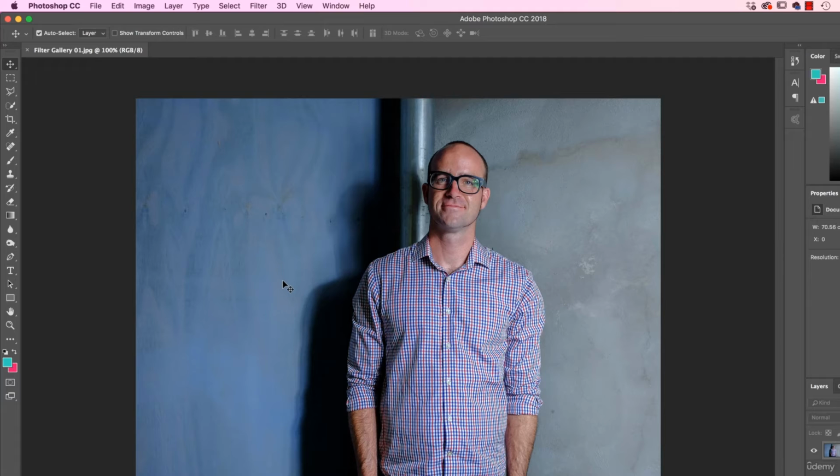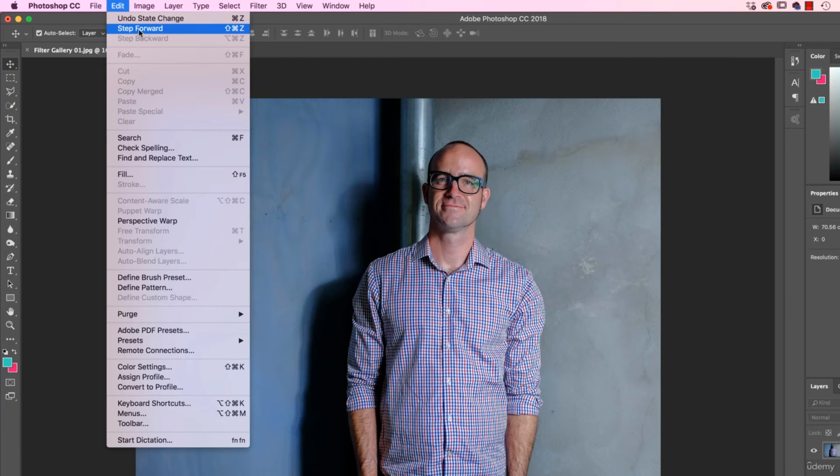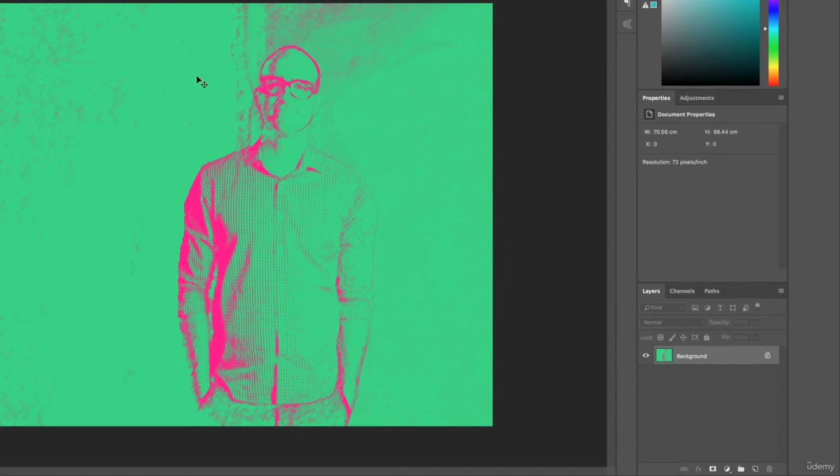Another thing you need to do when you're using filters is what you might have noticed. If I go redo again, there's an option in here to step backwards, and there's a way to step forwards to back to where I had it. The problem with it is down here, I've done what's called destructive editing. It means that layer is changed forever. If I save over the top of this now, there will never be a colored version of me again. It'll just be this version.